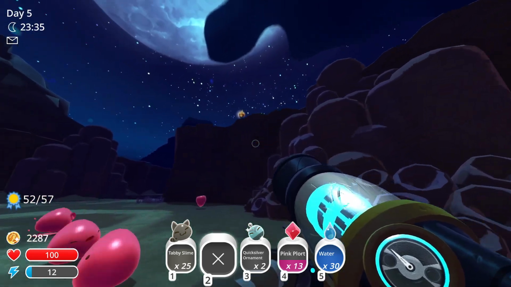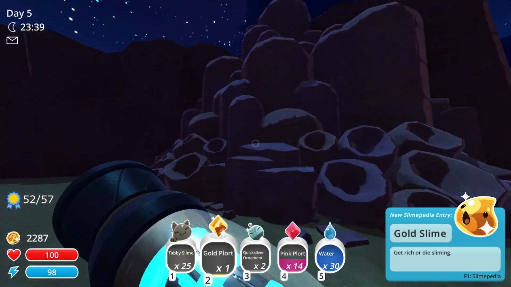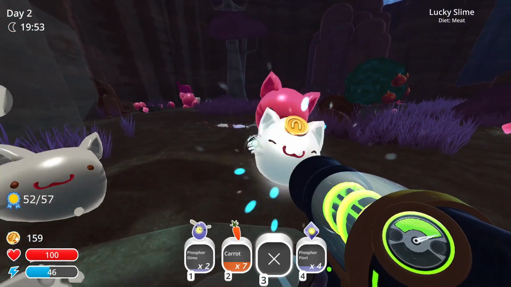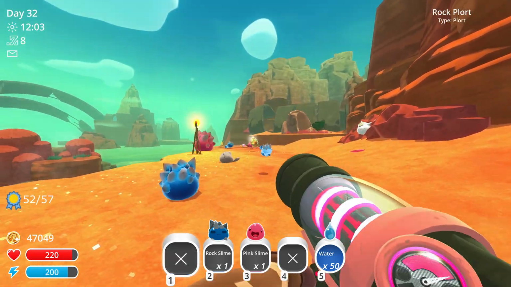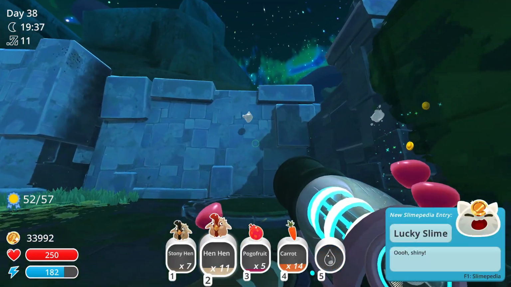I was lucky enough to encounter a gold slime previously, meaning I already have it in the Slimepedia, but there's another slime called the Lucky Slime, which I encountered relatively early in my playthrough. I've met this slime several times actually, but didn't understand how to capture it. Well, you can't. You need to have some meat on you to feed it, causing it to drop a bunch of money, as well as Slimepedia entry.